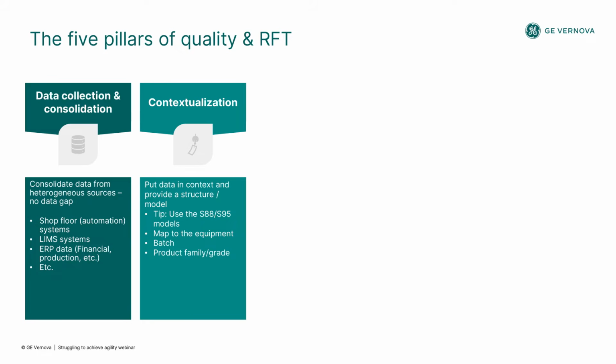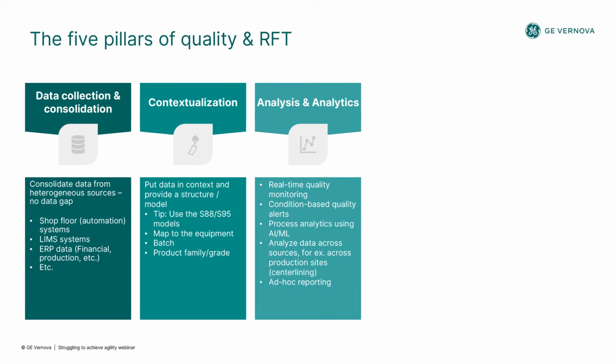Time series data, you can generate boatloads of it, but unless you understand what is happening at the time that you collected that data, the data can be a little confusing and actually sometimes make it worse. So contextualization is really key to understanding what's going on. Okay, so now you have the data, you have the context, you understand what's happening at what time and how they're all related to each other. Now you can start to do deep analysis and apply analytics to it and monitor your quality in real time.